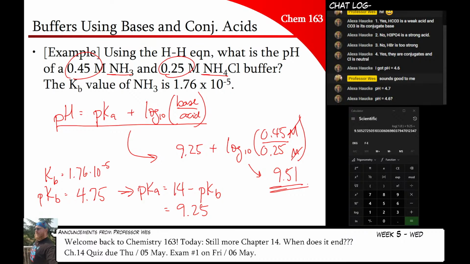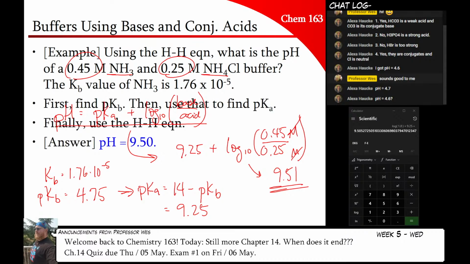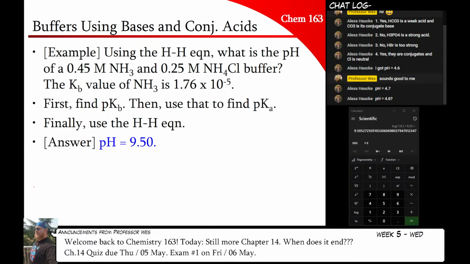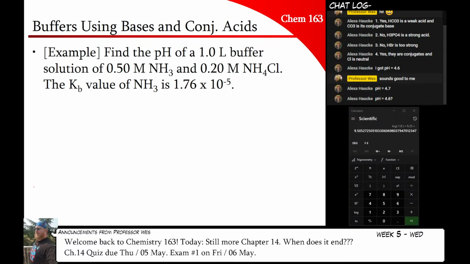Now, all of that said, if you just hate the Henderson-Hasselbalch equation, maybe you hate people who have H as the first letter in their name, in which case, why are you in my class when my last name is Hillman? And you just want to do ice tables for days, you could totally do an ice table for all these types of problems. But, like, why bother at this point, right? Work smarter, not harder. All right.